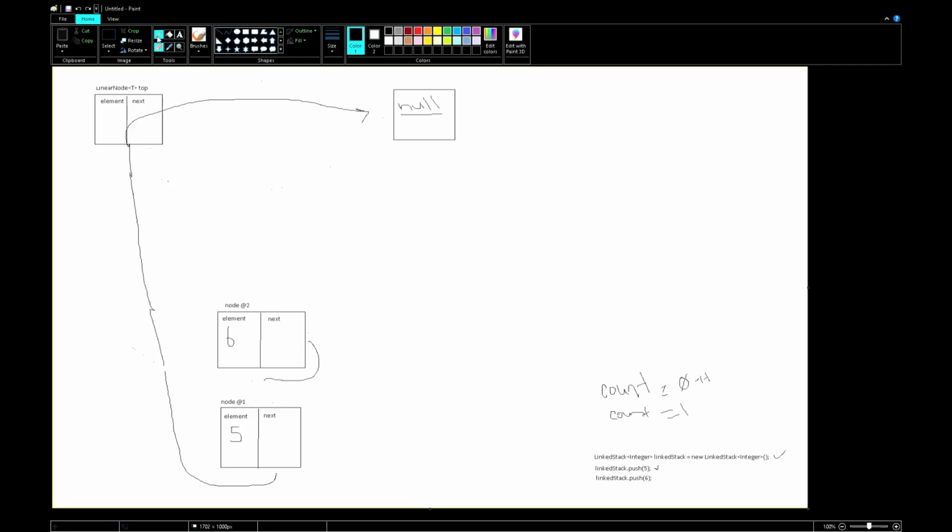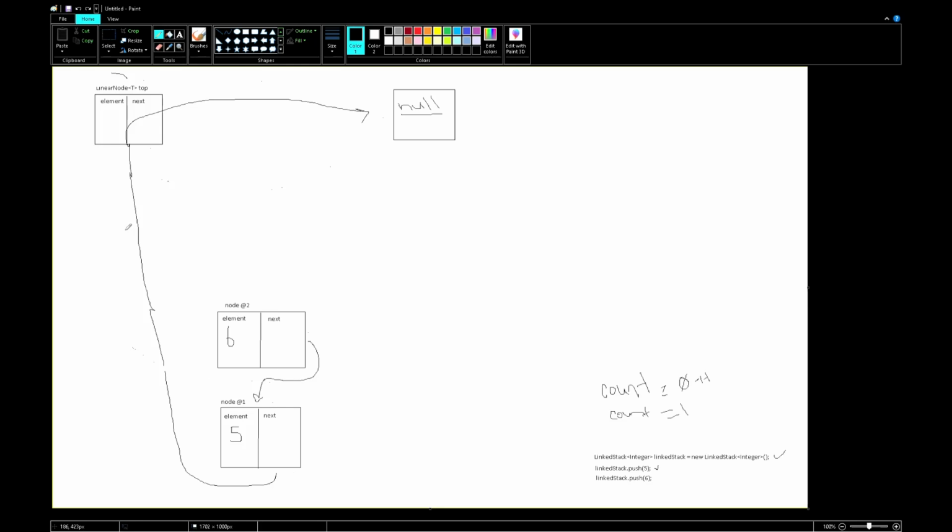So we'll just fix that arrow quickly. So the next of our node 2 is set next to top, which was pointing here, and now top points to node, the current node. So when it says node, it means the node that we just created. So now top points to right here, like this.